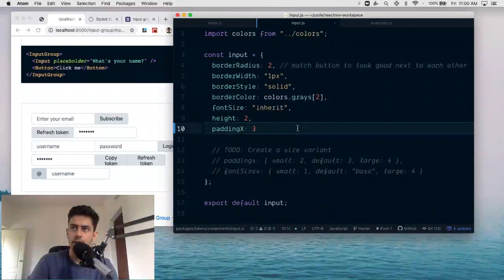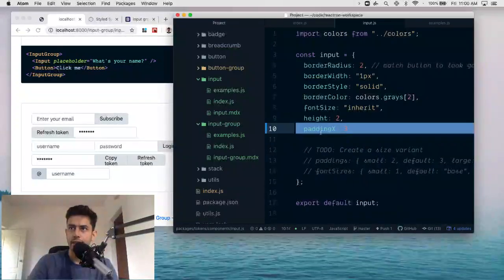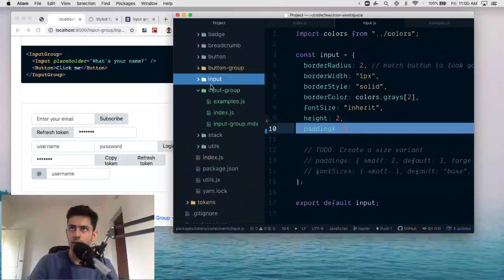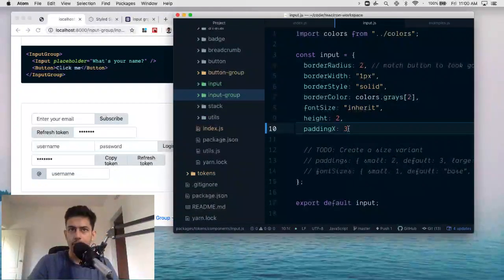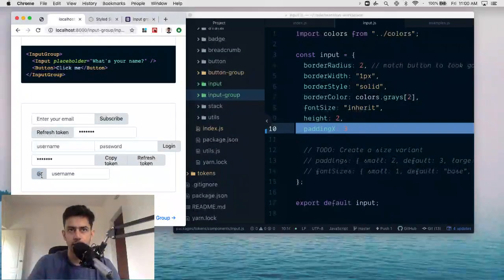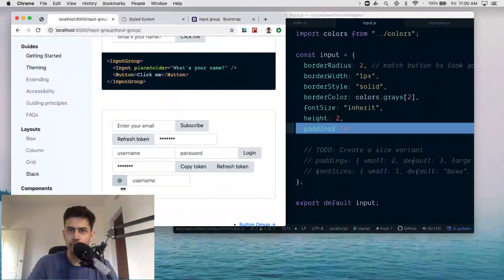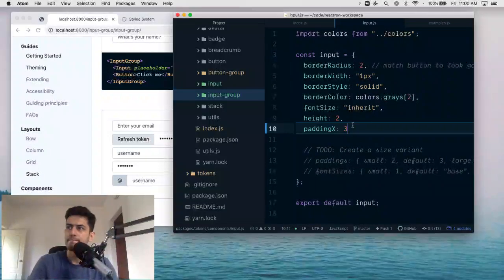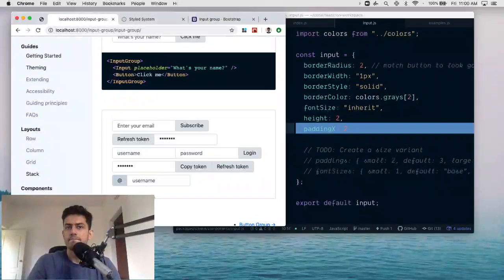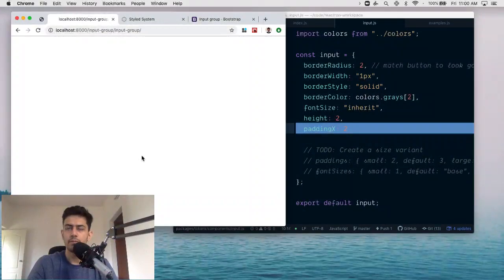Maybe we should create input group over here. And input group is the place where we should define the size of this. Or maybe not.